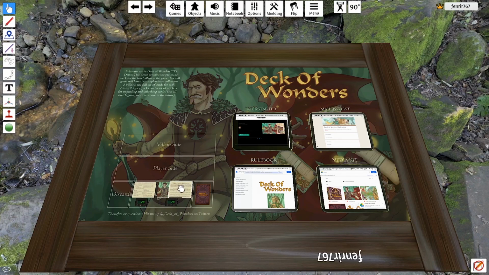Now we'll take a look at Cullen, the spoiled prince who represents the first villain that you're going to be facing in this solo or cooperative game, if someone's going to play with you on the same side, but it's really a one-player game. And this is also a legacy game. So let's take a look at Cullen, as that is going to explain it a little bit more clearly.